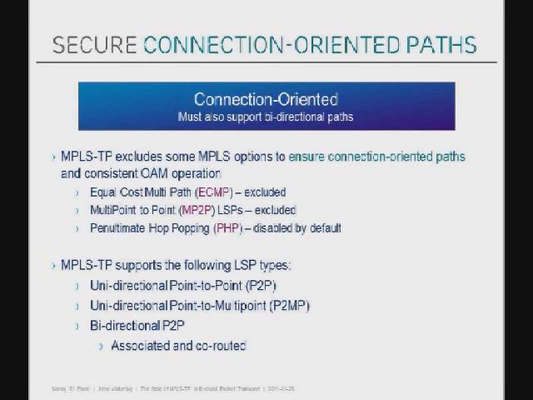And it also introduces new LSP types. Where with IP/MPLS we typically know only the point-to-point and point-to-multipoint unidirectional LSPs, with MPLS-TP, bidirectional point-to-point LSPs are also supported. In two different flavors: associated, meaning the transmit and the receive are carried exactly over the same path, or co-routed, meaning the endpoints are the same, but they use a different path for the transmit as well as for the receive.